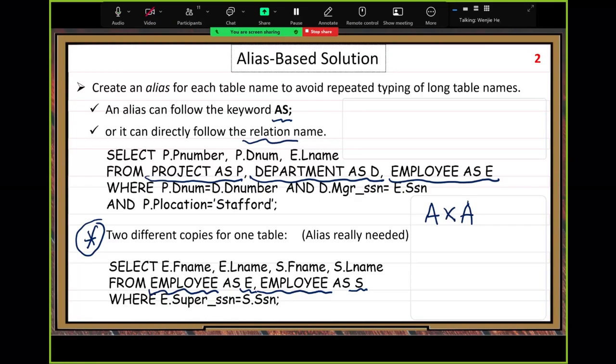So we need an employee copy and a supervisor copy. Then the join condition is E dot super underscore SSN equals S dot SSN. That's the way we join two copies of the same table.